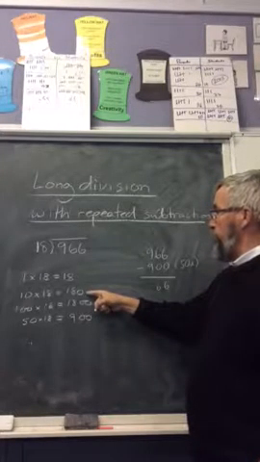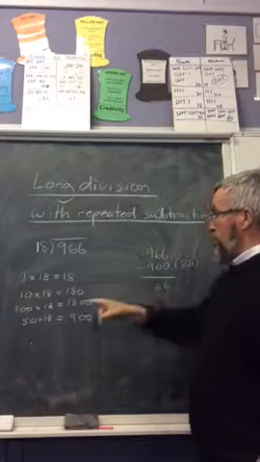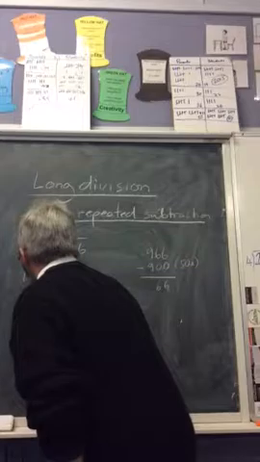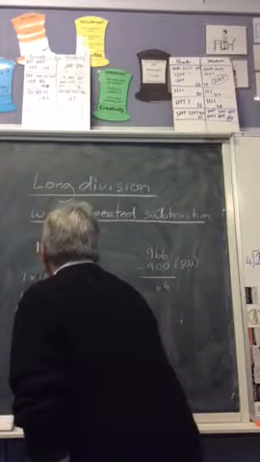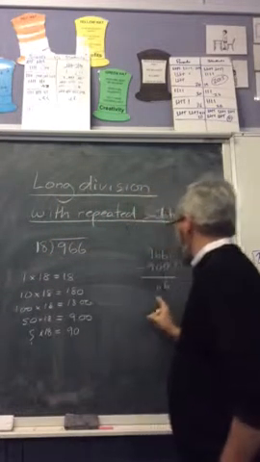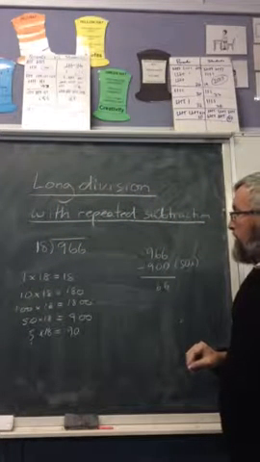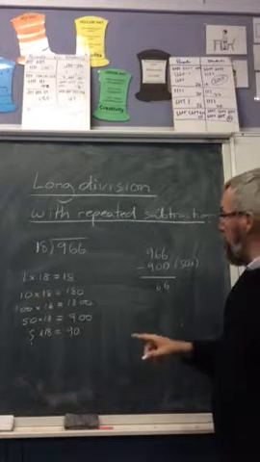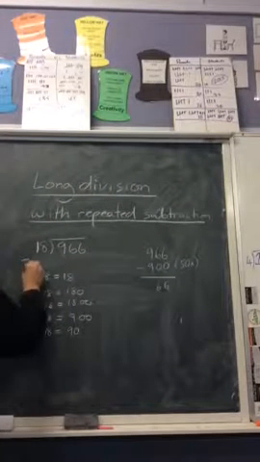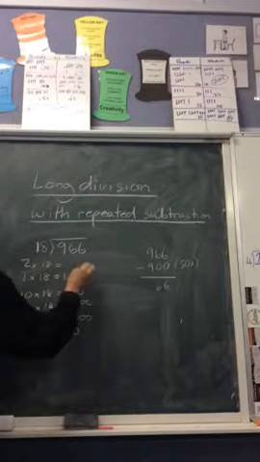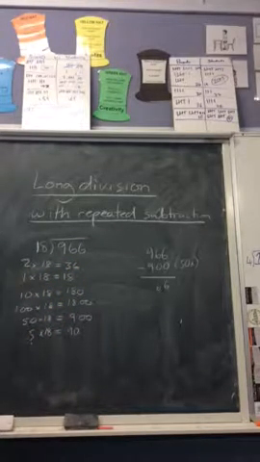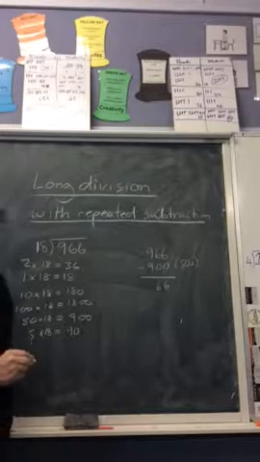Okay, we could work out 5 times 18 by simply halving what we've got here. So that would be 90. It's still a little bit big for our purposes. Maybe we could do a double 18. Maybe that would be more helpful. So 18 plus 18 is 36. Yeah, that's a pretty useful number. I think we'll try and use that.